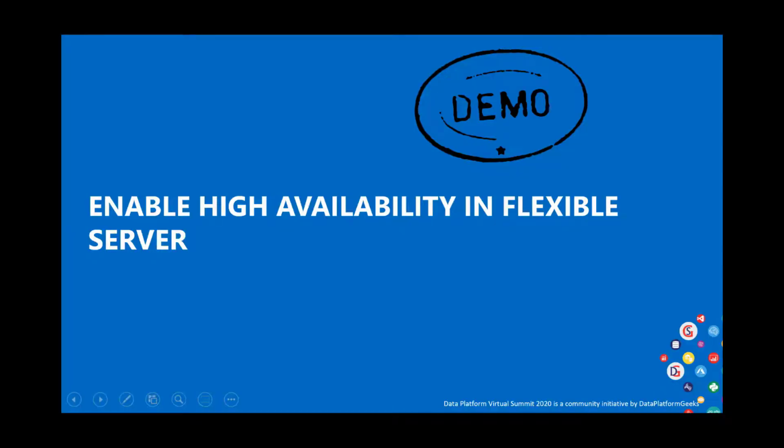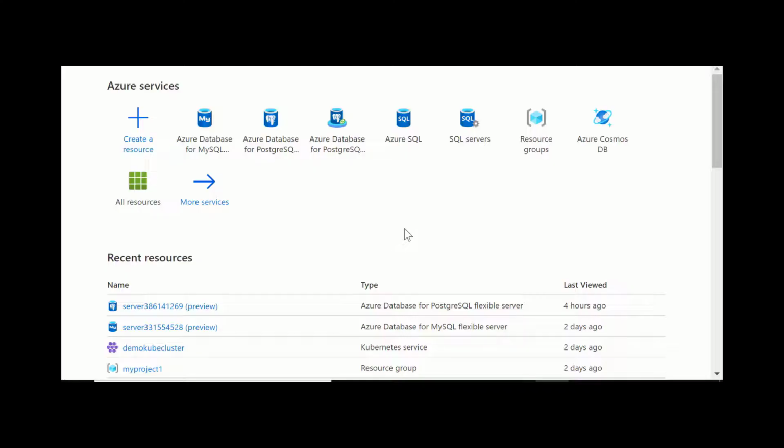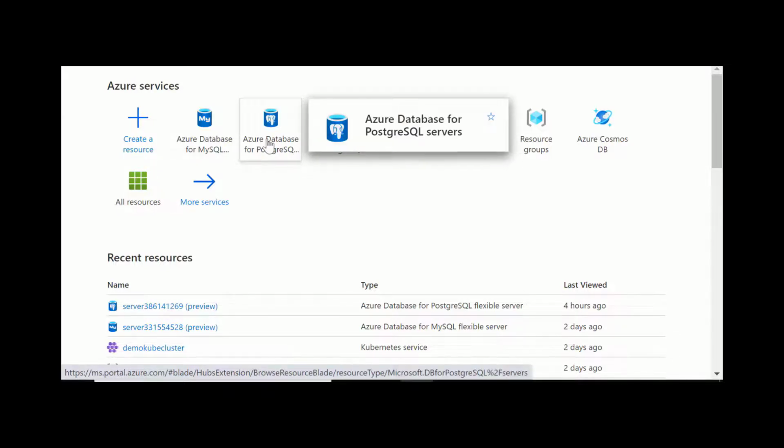Now let's see how to enable high availability in a flexible server for both PostgreSQL and MySQL. Let's see how to enable high availability for Azure Database for PostgreSQL. Let's see all my resources for Azure Database for PostgreSQL and find my flexible server.